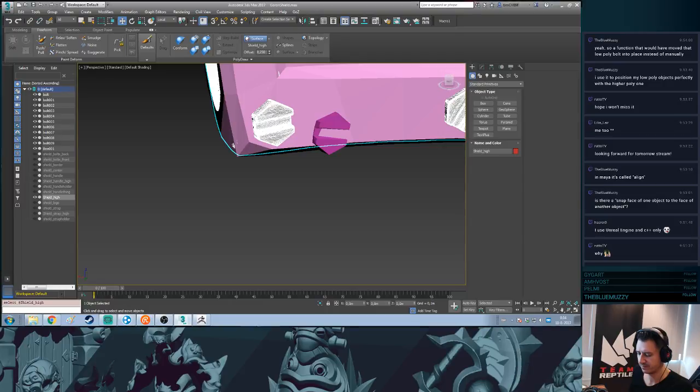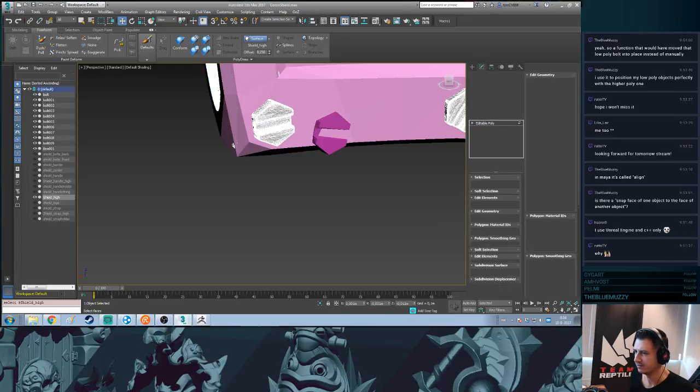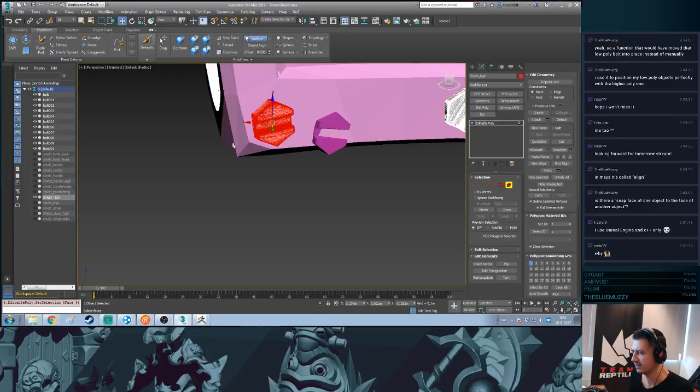Let's save this first, because that will save a lot of time, of course, but I have to detach this first, so I think that's already a problem. Detach this.